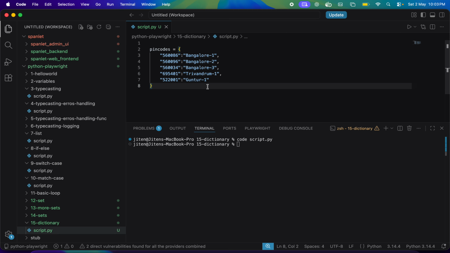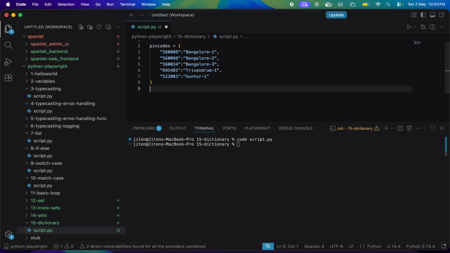Okay. So basically that is how you give it. How do you access key, value? For k, v in pin codes dot items. Items is actually the iterator. You get key and value.